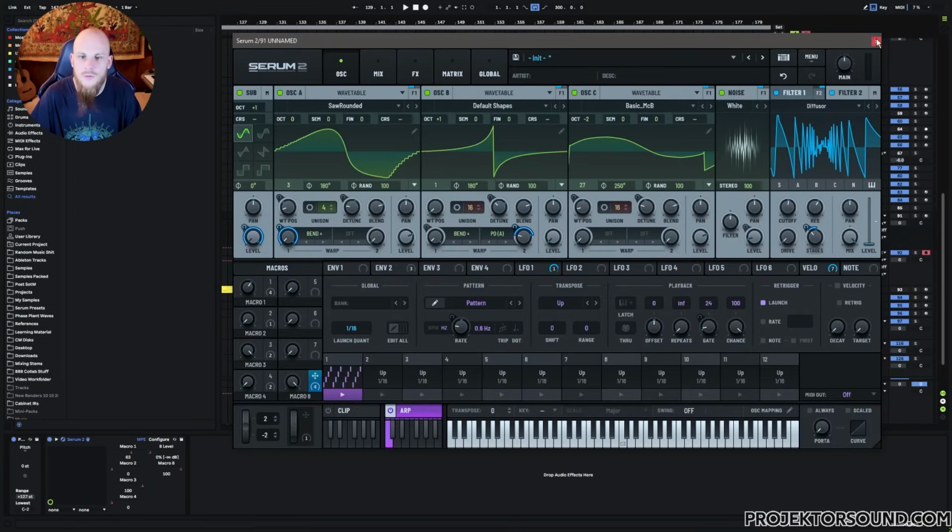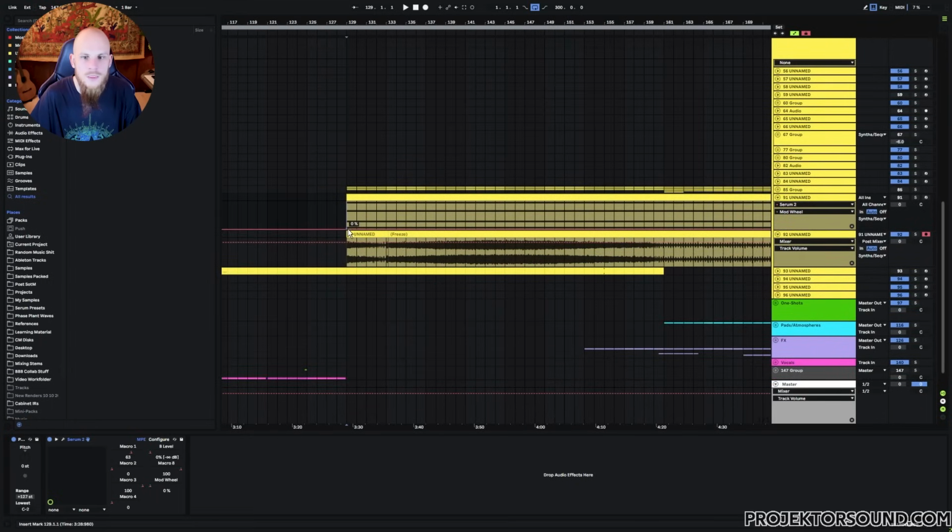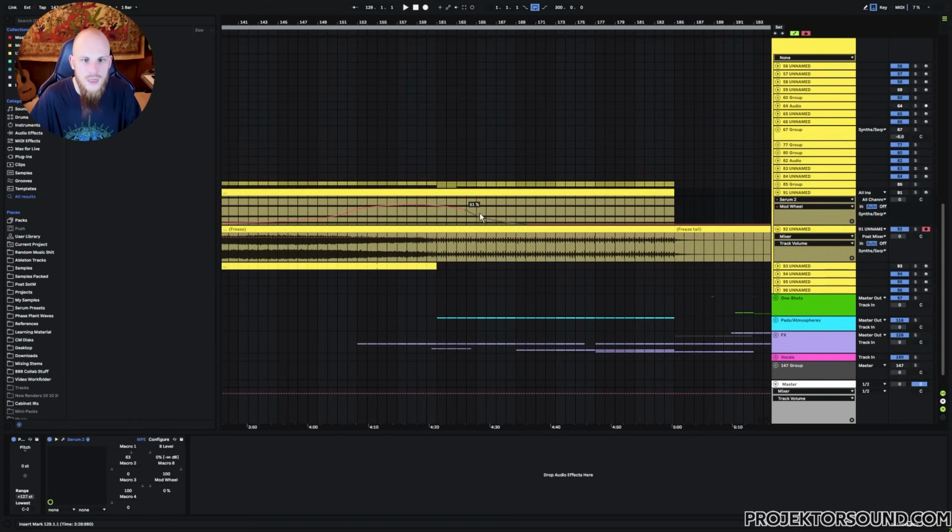And finally this one too. This one is going to go up because this is the filter. I want that to kind of go up into the fill, close on the break again, stay nice and open here, maybe a little bit longer. We can add another point here to make this smooth as well. I really like these kind of smooth automations. It feels like it's a nice, almost natural flow to it.